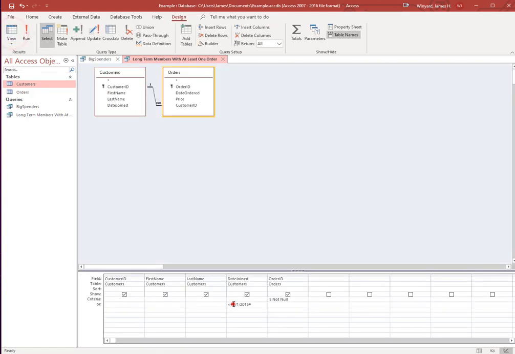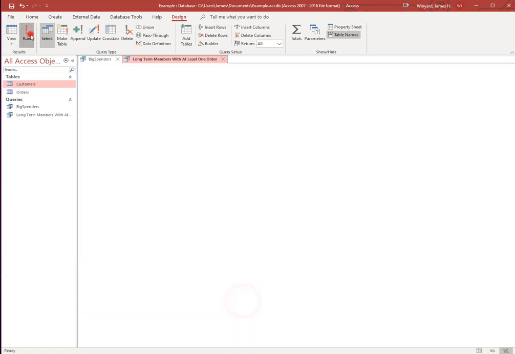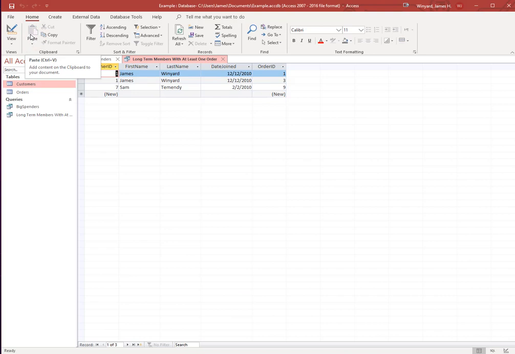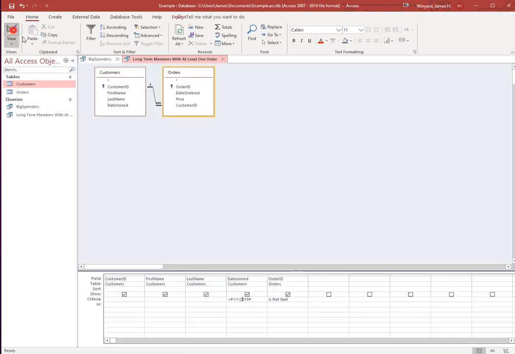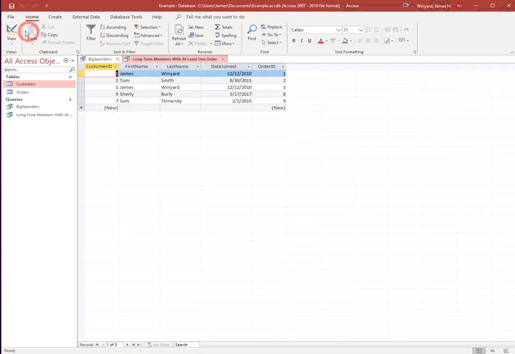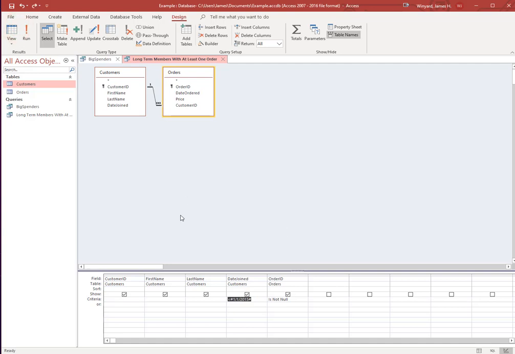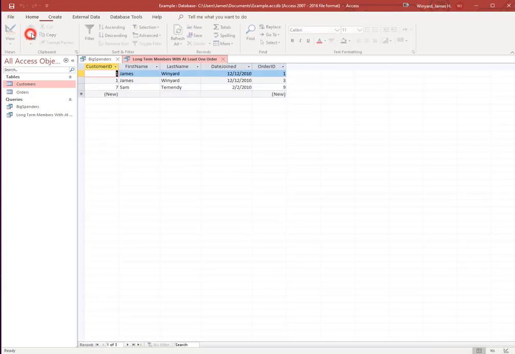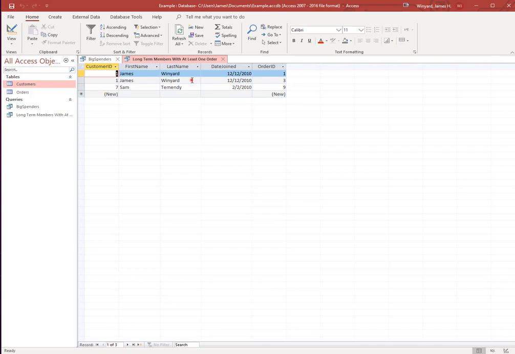That didn't quite work though, so let's see what went wrong here. I believe that's because I had it in the Or row, not the Criteria row. So the criteria has to be both of these things, not one or the other. If we run this, we only get 3 people. They are all in 2010. If I change this to 2018, we'd probably get a few more people. There we go. Here's the 2017 and 2015. I'm going to keep it at 2015 though. So only these 3 people, and we see me twice.